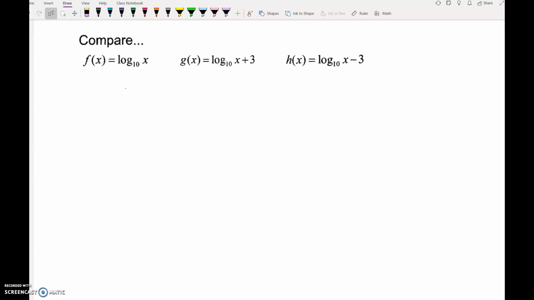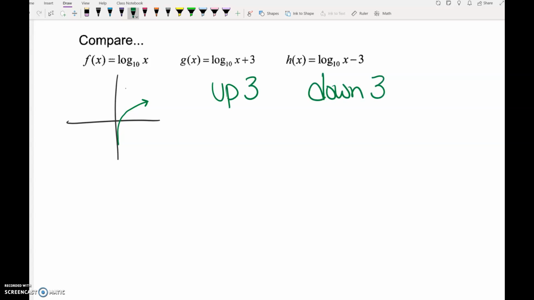So we looked at left and right. You might be guessing, now we're going to look at up and down. And here's the thing. If you take this graph and shift it up or down, it's really going to look pretty similar. It's just how far over the x-axis does this go up and to the right. So looking at these, they don't look like much. But the +3 is going to move the graph up 3. And the -3 is going to move the graph down 3.